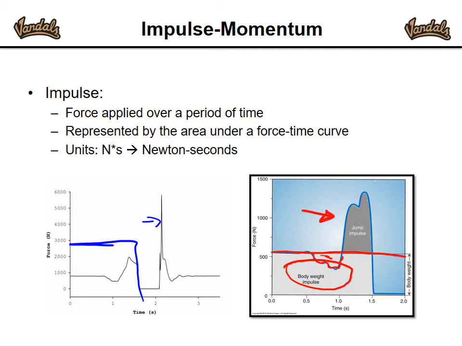So again, body weight is just keeping the person in contact with the ground. But in order for the person to leave, they have to produce a greater force than their body weight to jump. So if we take a little area under the curve here, we could calculate that. For every time segment on the process, we calculate what the area is under the curve. Typically we use rectangles or trapezoids to do this calculation, but you're basically just calculating the area under the curve, change in time times the change in force on top.